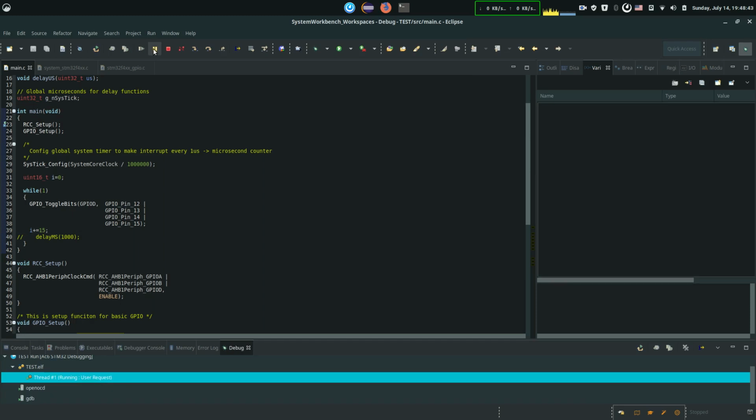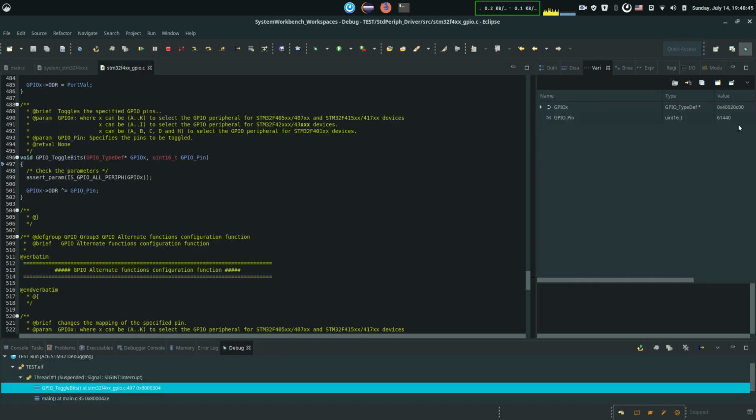Let's run and pause. The program is now somewhere else, because that's a local variable, and the variable watch changes depending on where you are. In this case, we have stopped right in the middle of the GPIO.c library, in the GPIO toggle bits function.